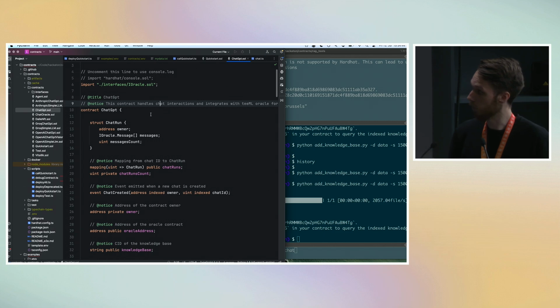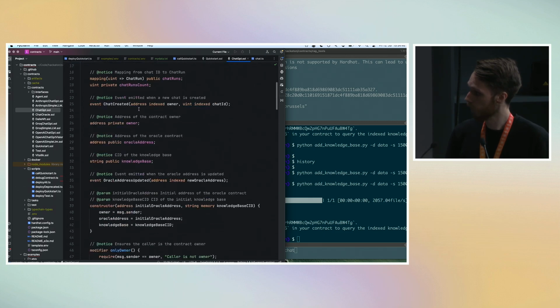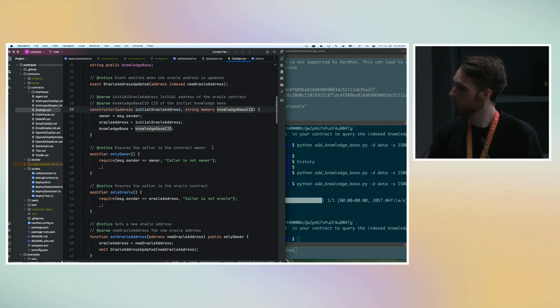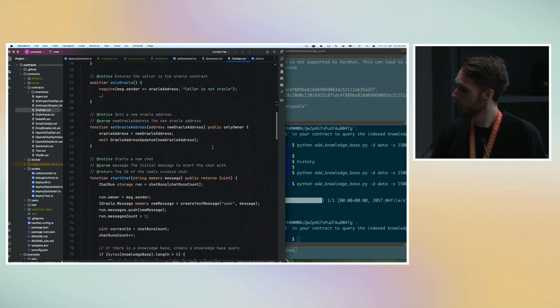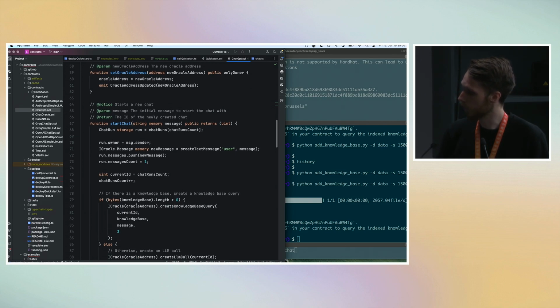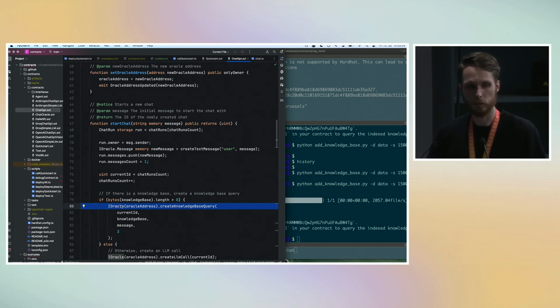So it's a contract, and how this works is, the knowledge base CID goes inside as well, so it can forward this to the Oracle to be used. Similar stuff. If you start the chat, first it checks if it has a knowledge base, and if it has, it makes the knowledge base query.